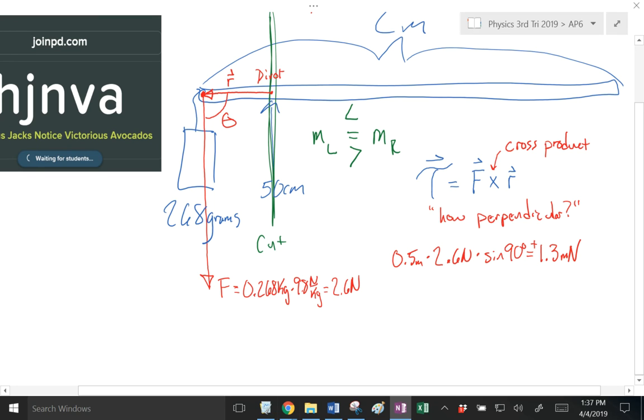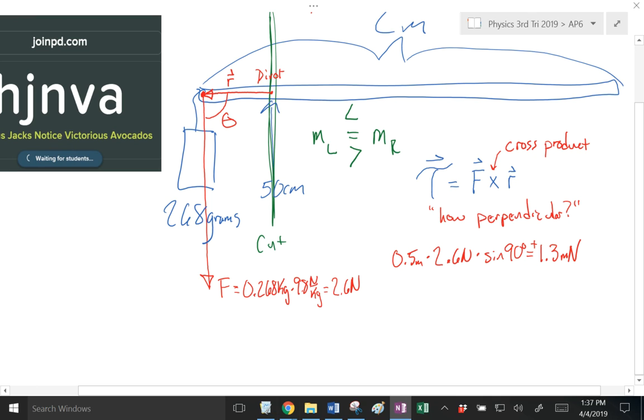So if I cut it right there, right? If I had a saw and I just walked right over there and I cut it at the 50 centimeter mark and I put everything to the left of the 50 centimeter mark on a balance and then I put everything to the right of the 50 centimeter mark on a balance, what would I find there regarding the mass?